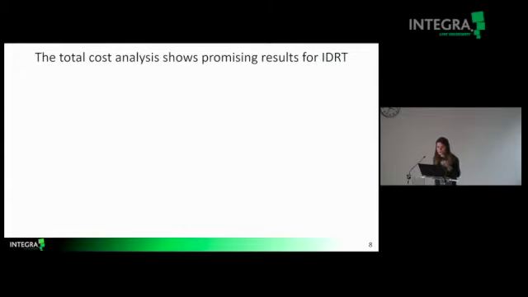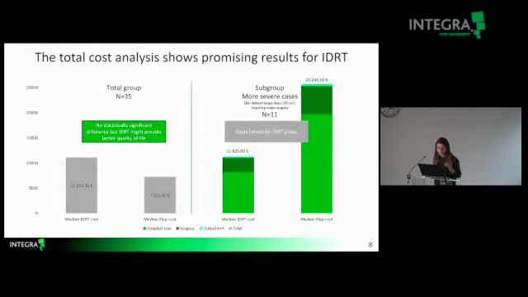So what does the total cost analysis show us? It's important to state that we are in a cost-benefit analysis. So first we take a look at the cost, and then we will see the clinical benefits in order to do the whole comparison. So in the total group, you can see that the medium flap cost is more than 7,000 euros, which is lower than the medium idrt cost of roughly 11,000 euros. This is a difference, but this difference is not statistically significant.